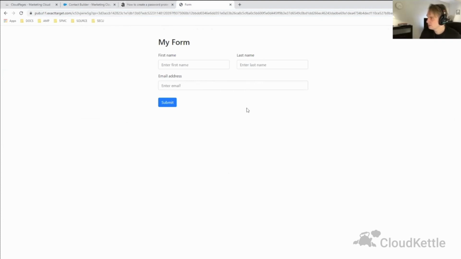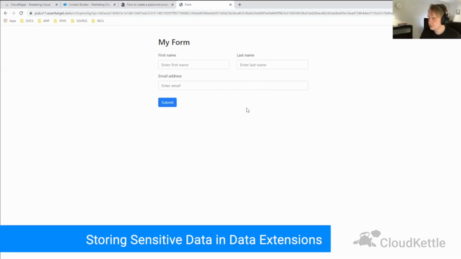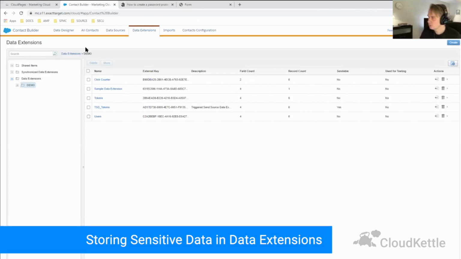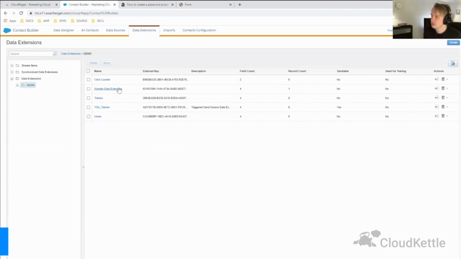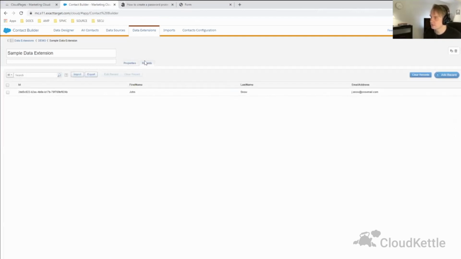Next step would be talking about storing of sensitive data in data extensions. So as you know, the data extension allows us to store any kind of data. And this kind of data is stored through an interface. It's very easy to use, and you will be tempted to store there some important information that should be protected.